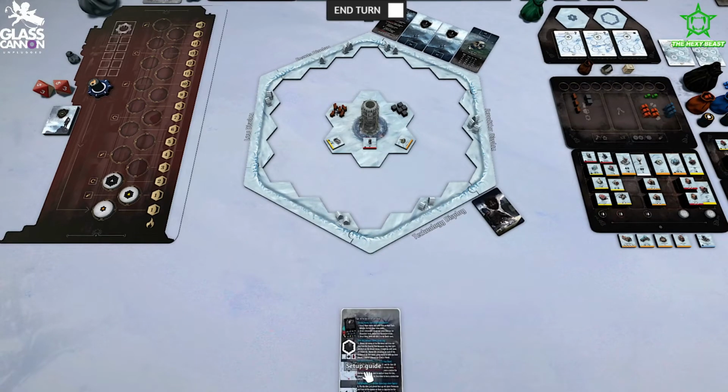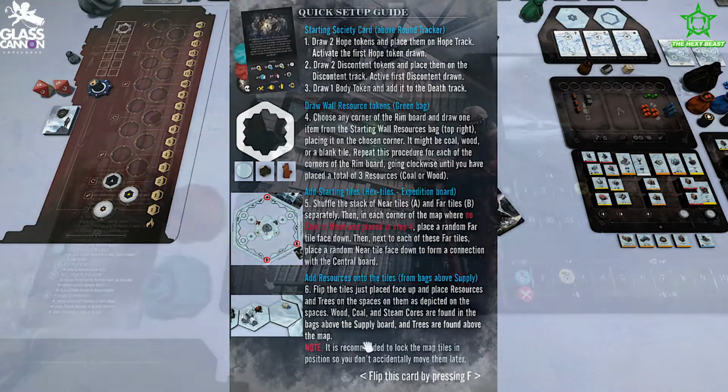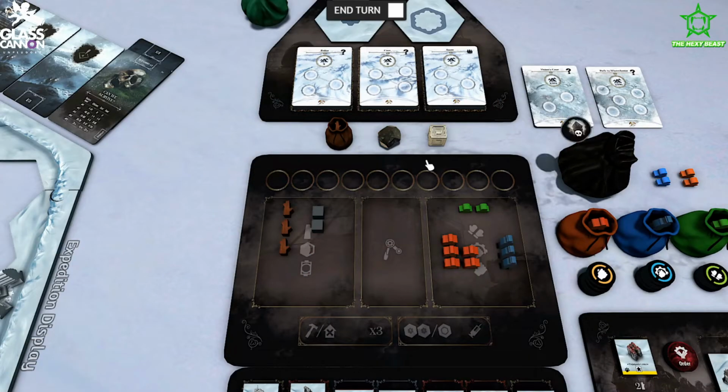So the first thing we're going to be doing, based on this card, is drawing 2 hope tokens and placing them on the hope track, activating the first one, doing the same for discontent, and then we're going to draw 1 body token and add it to our death track, and I'll show you how to do all that now. Okay, so that's 2 discontent, 2 hope, and 1 each activated, so we'll flip the first token of each one. And then we're going to add 1 of these body tokens to the first space on our player board.